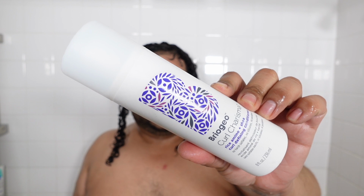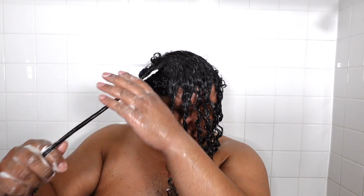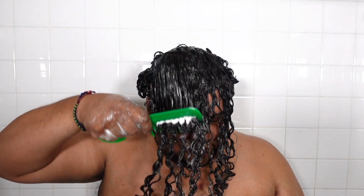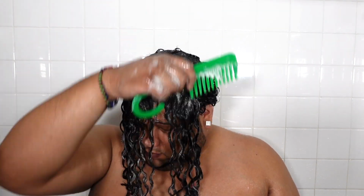So can you imagine when you have super knotted hair and then you try to go for shampoo? You're causing a lot of damage to your hair. So the first step that I do is condition, and I try to get a conditioner that has a lot of slip, and if it doesn't have enough slip, I will add water. And then first I will go in with my hands and finger detangle my hair to alleviate some of those knots. And then I will go in with my wide tooth comb and make sure that I am distributing the conditioner evenly throughout my hair, and we're making sure that we get every single knot out before we go in with our shampoo.